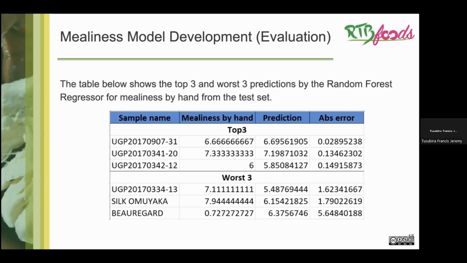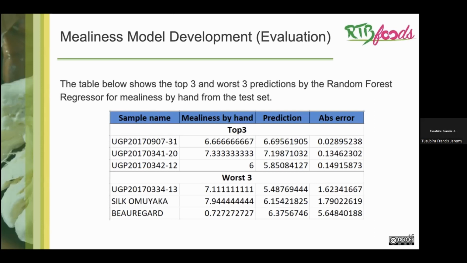The next slide. Yes, and then we also do some post analysis here. We sampled the top 3 and the worst 3 samples from our test set to try and show what the variation is. We can see that for most of the samples, the predictions are really close to the milliness by hand, but for the sample down there, for instance, we can already see that the error is really large.